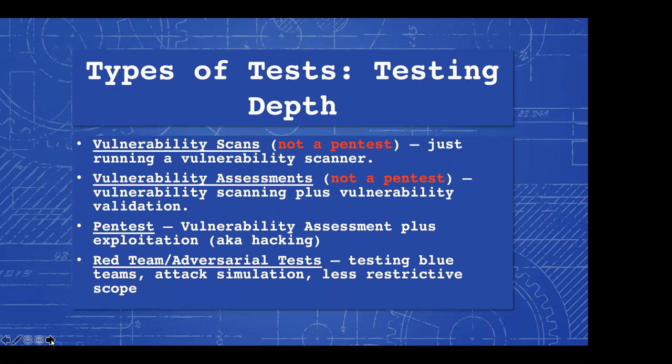There are different processes and levels of testing throughout a pen test. Vulnerability scans — you should have recurring scans on your systems, whether it's weekly, every two weeks, or at least once a month — run your Nessus or Nexpose scans or OpenVAS to find vulnerabilities. But as listed: this is not a pen test. Some companies will run a vulnerability scan, put it in a report template, and sell that as a pen test, which it's not. It's actually part of a pen test, but not a full pen test.